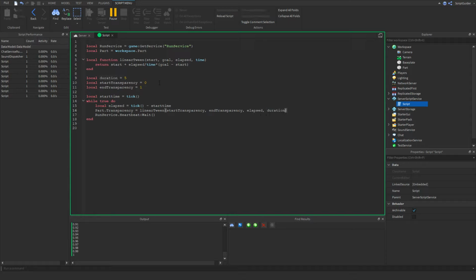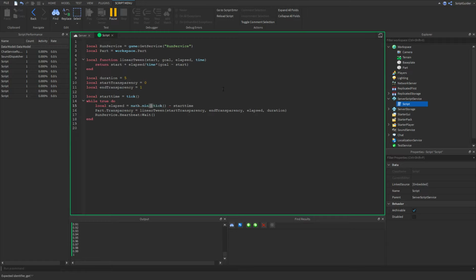So essentially, the transparency of the part is going to smoothly tween between 0 and 1 over a time period of 5 seconds. That's what we want in animating. So that should be done here. There is one problem with this: since this time isn't going to be exact, our elapsed time isn't going to exactly equal our total time by the end of this. An easy way to fix that is to clamp whatever our elapsed time is and make sure that it doesn't go over our total time. So we're going to use the min function for that.